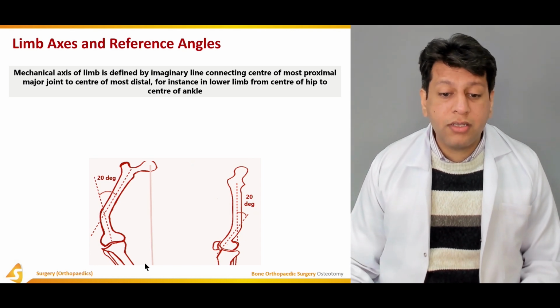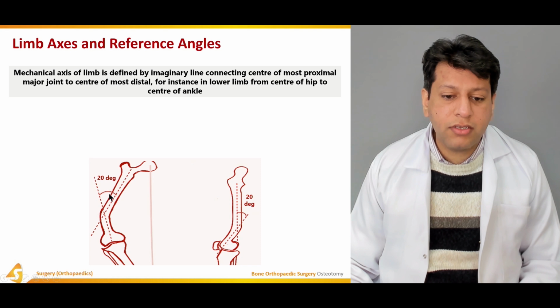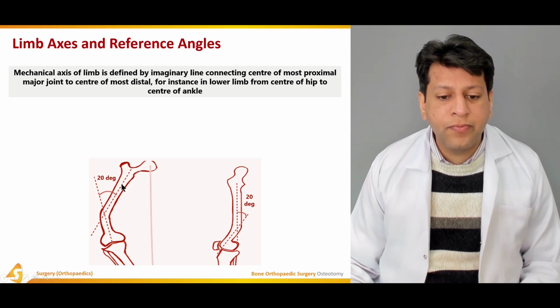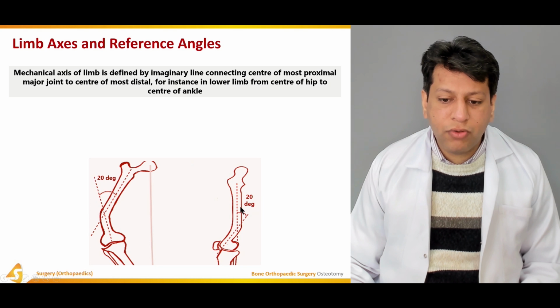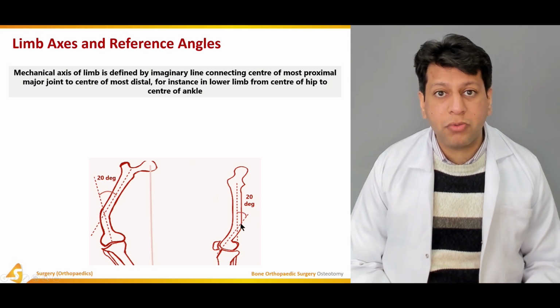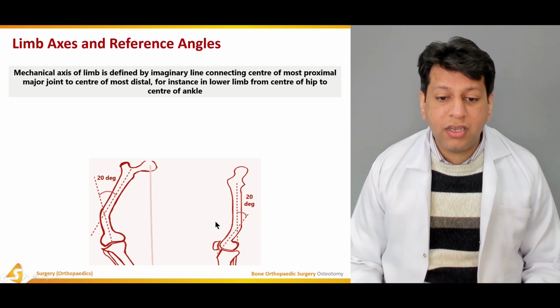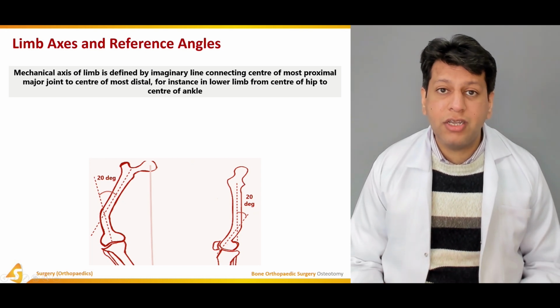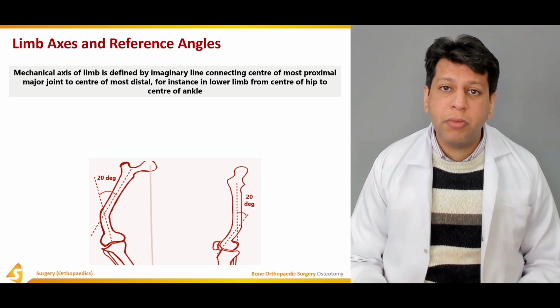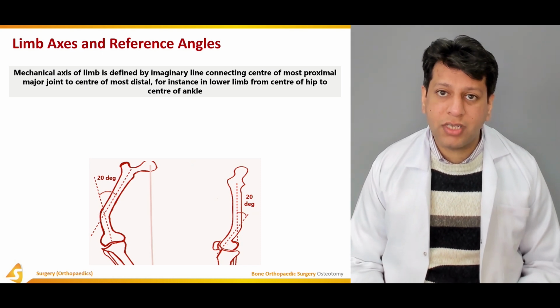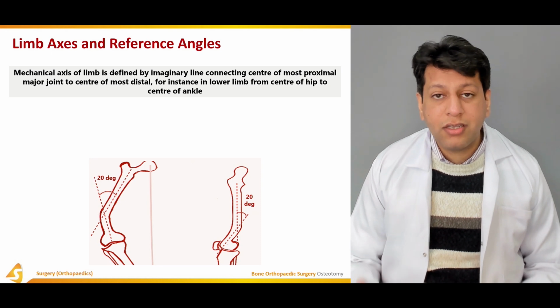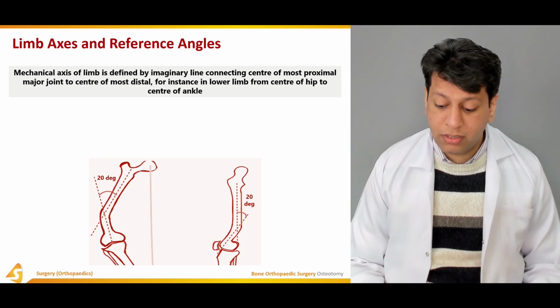So in a normal limb, this is how the alignment is. But if you see this diagram, you can appreciate the femur is highly deviated, going away from the axis. If you look closely, it's not just in one plane, the coronal plane, where it's 20 degrees away. On the lateral view, it's also in a kind of recurvatum as well. This is important. That is why we need 3D options, because we need to understand how much deformity there is in the sagittal plane, how much in the coronal plane, and whether any rotational abnormality is present or not.